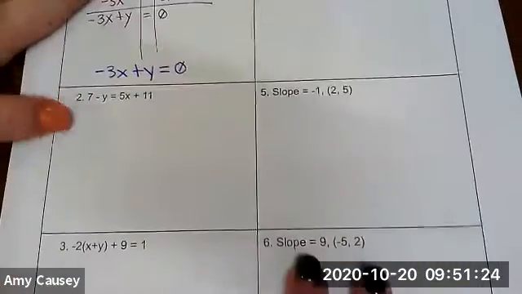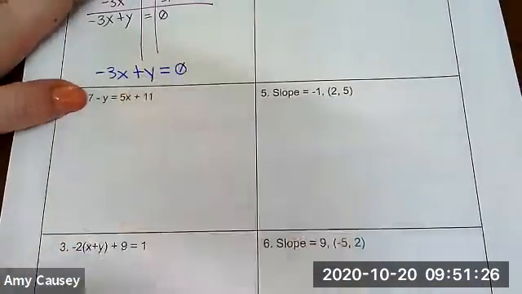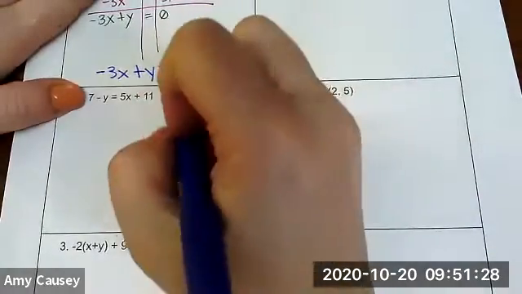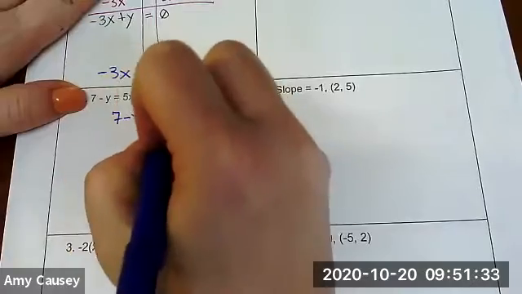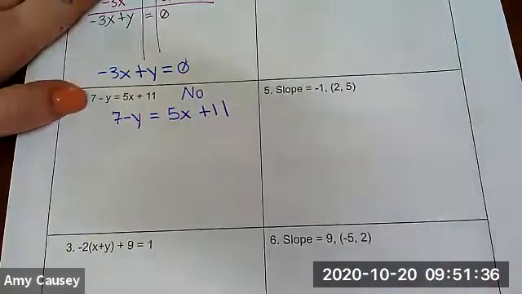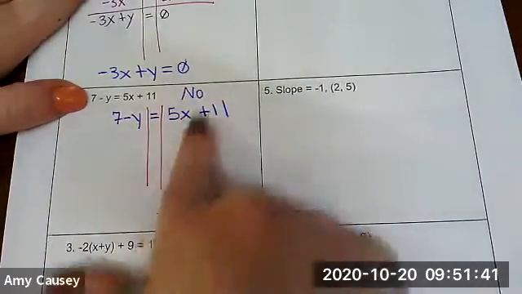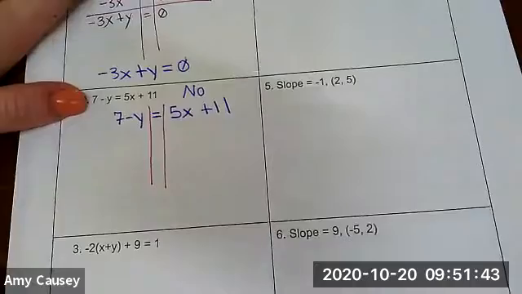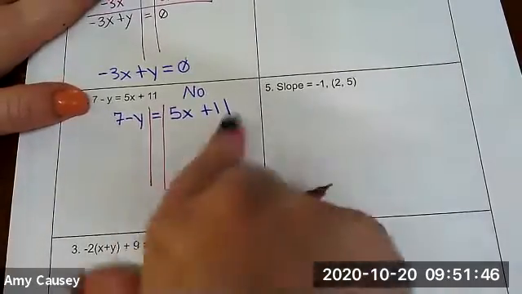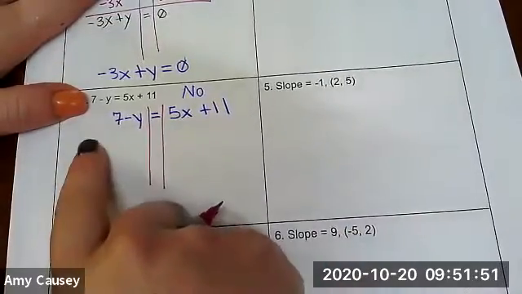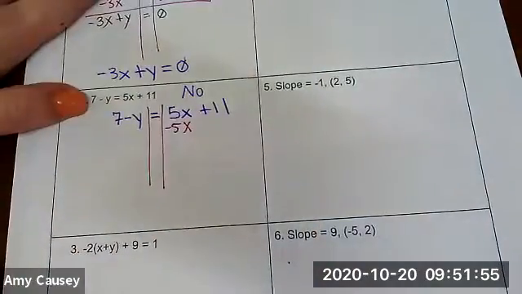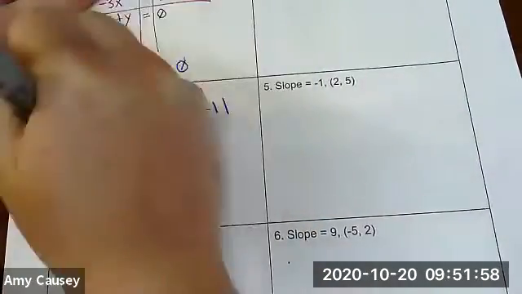So in number 2, that definitely doesn't look like standard form. So no, I'm going to take this and I'm going to change it to where it is in standard form. Which means I'm going to have to move things from left to right, right to left, all over the place. And the only way to move things around is to do the inverse of them. So the first thing I want to do is put this x over here because I know that x and y have to be on the same side. So I'm going to subtract 5x on both sides.